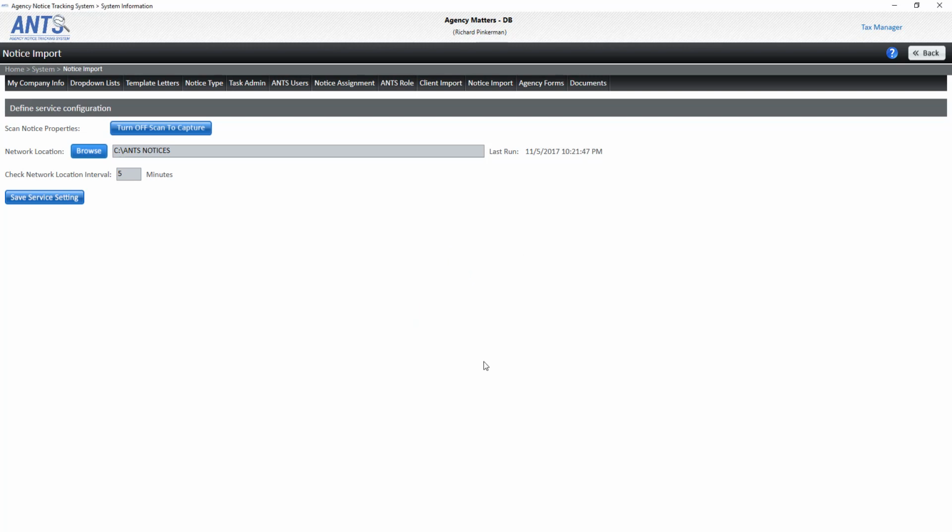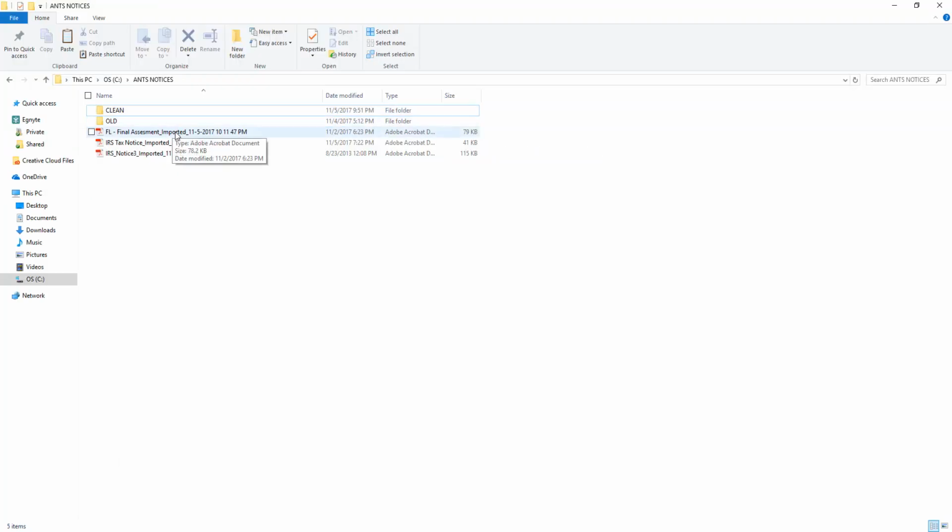Okay, I've just created this one right here. In the interval, I would suggest the first interval be every 10 minutes and then go from there. It all depends on how many notices and the volume that you're getting. Once you've got all the information in here set to go, click on Save Changes. It's going to successfully save those changes. And then what you'll need to do is go and set up that folder. Here's the folder I have in here.